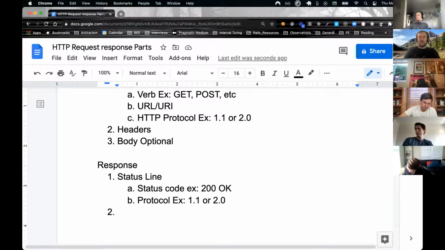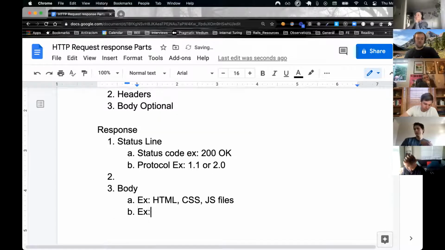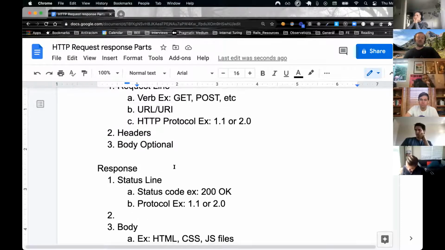Body. Body. Love it. So cool, the body. And what's an example of the body? Give me an example of what the body could look like. If it was a get, it would be where all your HTML and CSS and JavaScript lives, whatever page you're trying to load. Cool, I like it. And I'll put one other one, could be JSON, because we're going to get some JSON today, so I want to put it in there. And then, all right, one final part of the response also lives in the request as a hint.